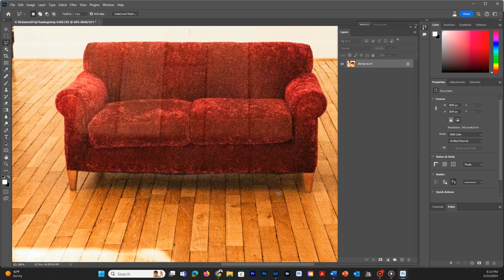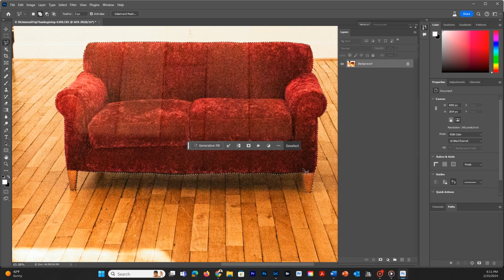If I click anywhere in the image without doing that, it's going to lose my selection, and I don't want to lose my selection. So I ended up pressing Command Z. But if I want to add to the selection, I either need to hit the Shift key to get that plus, or I can come up here and click on the additive button, come down to my image, and click, click, click, go around this until I get that leg selected, and I go back to the original starting point.